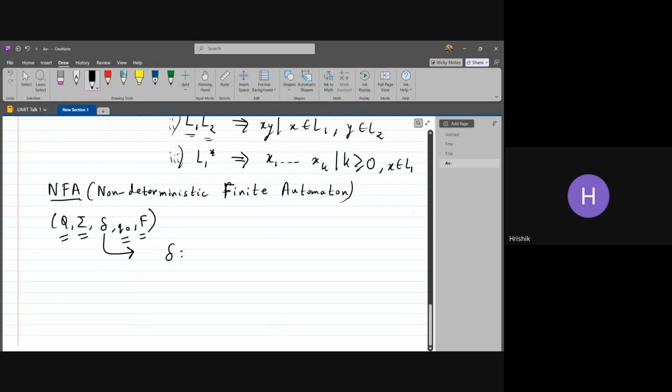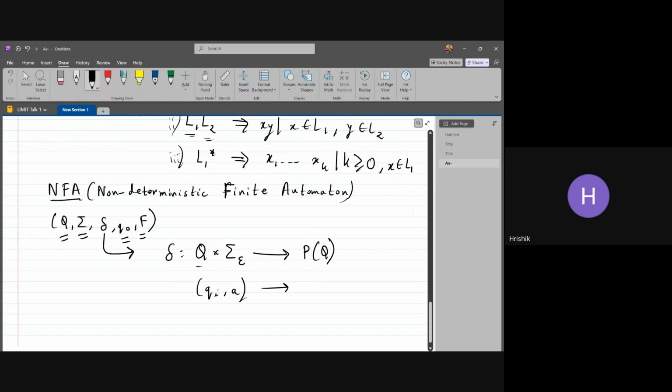So now this becomes a function from the present state, let's say some Qi, the input, let's say some A value, to the power set of Q.